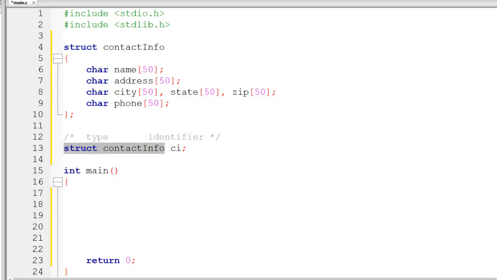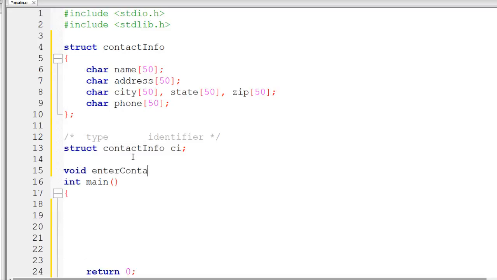Okay, now what we want to do is go ahead and create a function that asks the user to enter in their contact information. So let's create a function called enter contact info. All right, pretty easy.